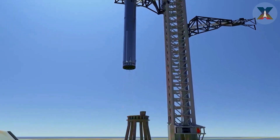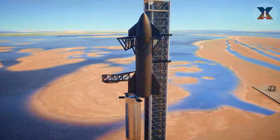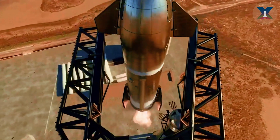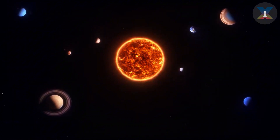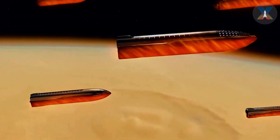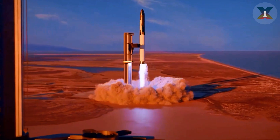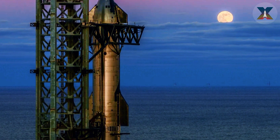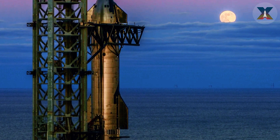This test flight is not only a hardware demonstration, but also an opportunity to validate the feasibility of a fully reusable rocket system. Unlike the Falcon 9, which is partially reusable, Starship aims to be fully reusable, which will significantly reduce launch costs. This innovation is critical to achieving long-term goals, including establishing a human presence on the Moon, Mars, and beyond. The continued improvements seen in Starship's first test flights — from engine reliability, to heat shield performance, to system integration — have demonstrated SpaceX's ability to learn and adapt at an unprecedented pace.